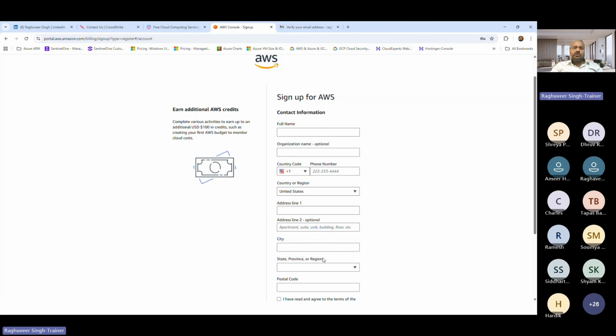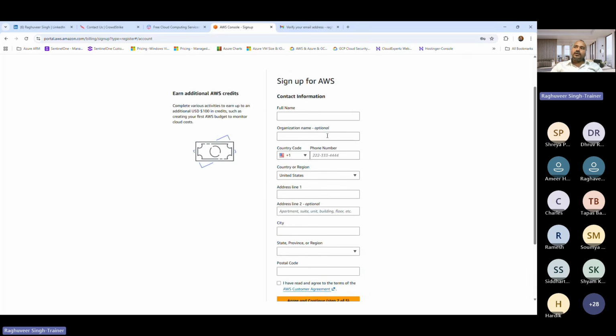AWS will also require your payment method, a debit or credit card. They will deduct 1 rupee in your local currency. It could be $1, €1, one INR. So they will deduct one in your local currency, and they will give it back to you. They just deduct that amount to make sure that the payment method is valid, that the payment method is active. So get through this information, and in the end, you will get your free trial account configured.